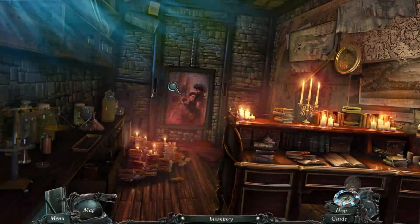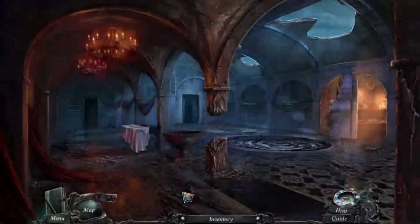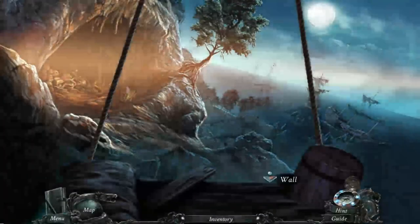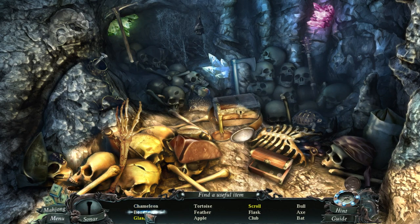We get closer, ever so slightly, but I'm still stuck. So we need to find another bone? Okay. Where are we gonna find it? It's this. This is a bone lever, isn't it? Yep. Man, I have a pretty good memory sometimes. I remember seeing that shape when we're looking for the ice pick. Alright, so okay, this is gonna get us the other lever. We got something. Oh, look at his eye.